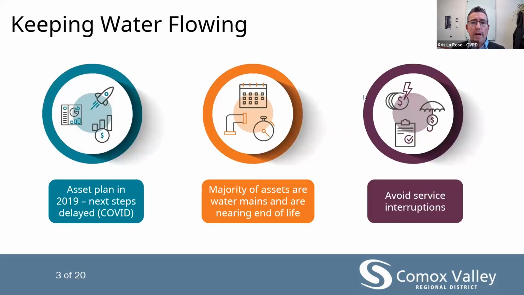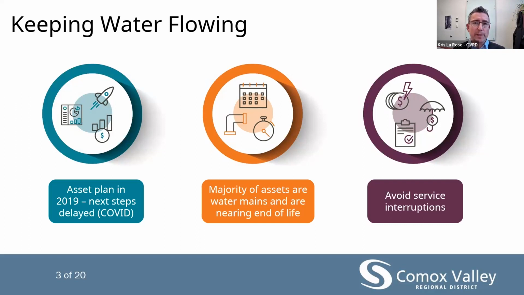So a little bit more about asset management planning. Asset management plans are a way to keep track of infrastructure as it ages, maintenance of the infrastructure, condition of the infrastructure, and risks associated with each individual section. And then include development of recommended timing of replacements, considering all of these factors. So we initially started this process with development of asset management plans for the water services in 2019. The follow-up steps of financial planning and rate increases were postponed due to COVID-19 impacts.